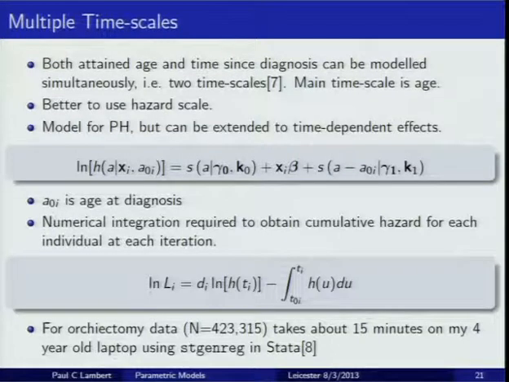Here, we've actually used numerical integration. We use a package written by Michael Crowther in Leicester, where it's a very nice general package where you can specify any functional form for your hazard, and it will go away and do the numerical integration for you and estimate your associated parameters. Just to talk about computation, this is over 400,000 observations, and even on my rather old laptop, this takes about 15 minutes to do.